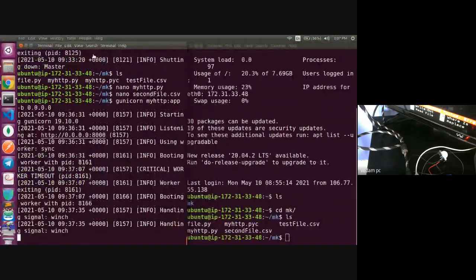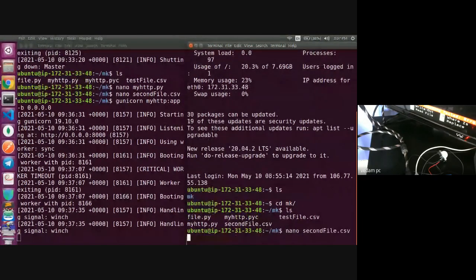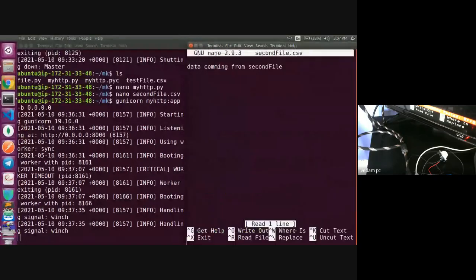Here you can see the left side is the window in which the server is running, and the right side window is the same directory where I can change this file's content. Nano second file.csv. So yes, there is some information.